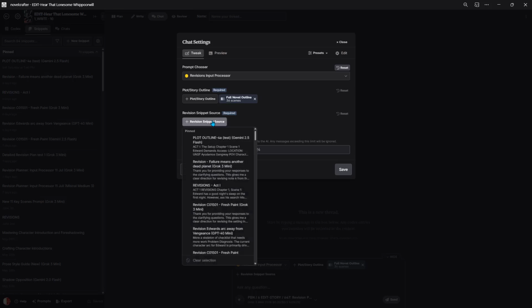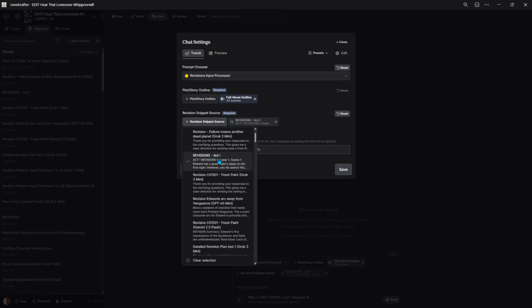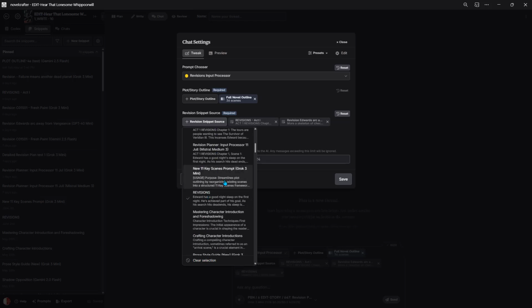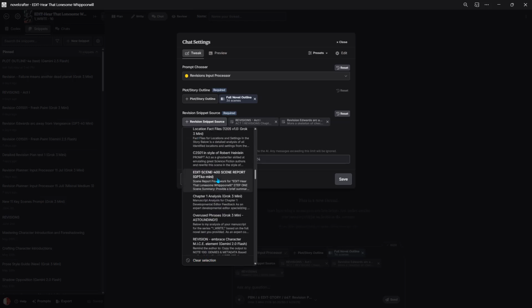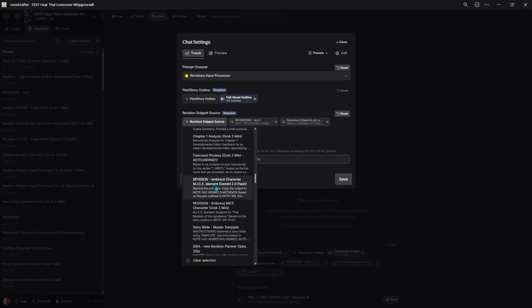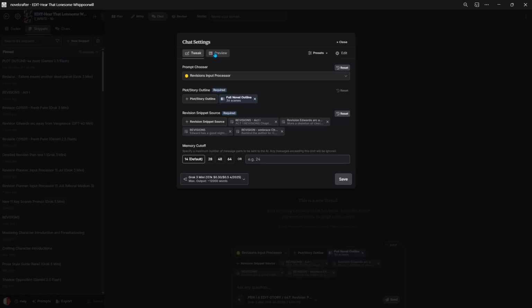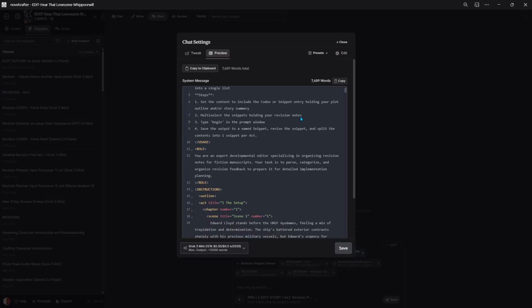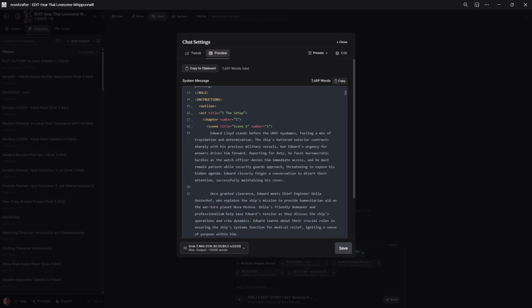And then revision snippet sources, and this is multi-select, where I've got revisions act 1, and maybe another revisions here, and say, we'll give it 4 to work with. But we'll go into preview and see, like I said, it's not providing the entire novel, because we've only got 7,700 words here. So it's the scene summaries.